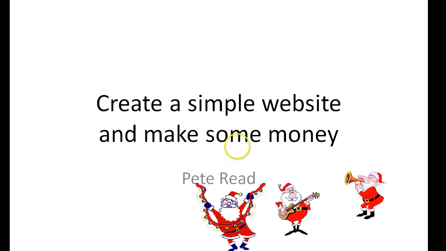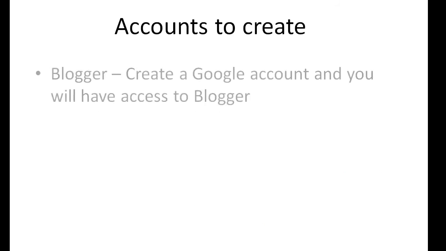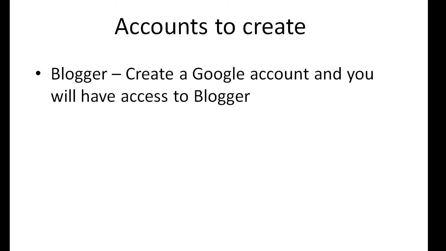Okay, so moving on, what we're going to do today then is we're going to have a look at some of the accounts that you'll need to create. Now, the first thing we're going to do is we're going to play with Blogger. And the reason I'm playing with Blogger is because it's part of Google, it's free, it's a nice little tool, and it will allow us to create simple little websites very, very quickly that we can embed affiliate information onto.